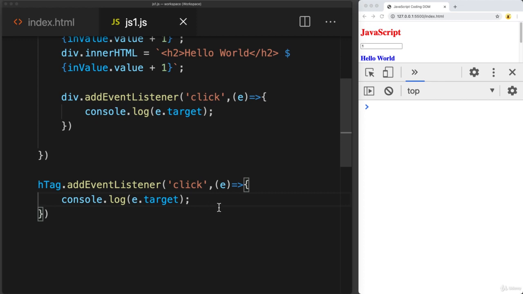So with the event listeners, we can do quite a bit where we can change the value of the output. For instance, we can check to see if the current target, the H tag, if we only have the one element that's represented.